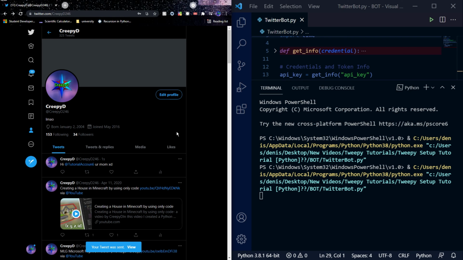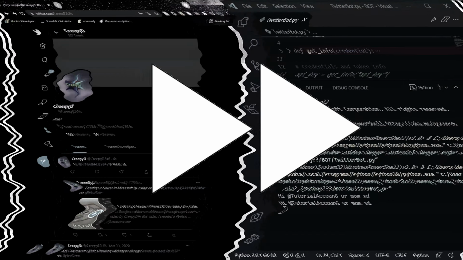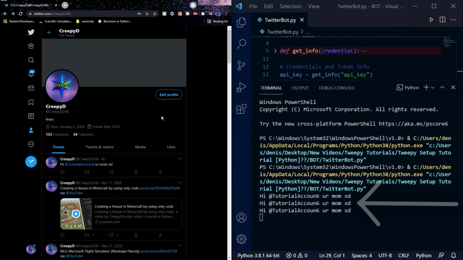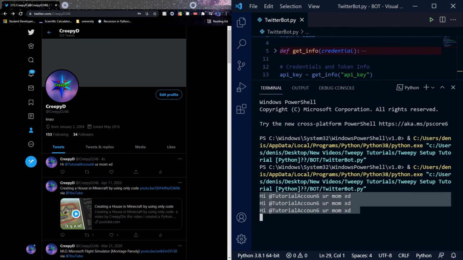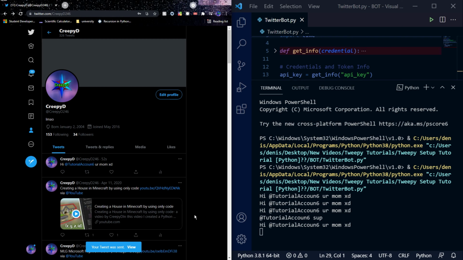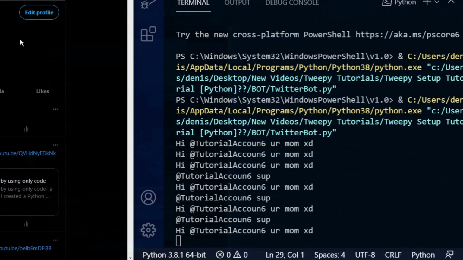After some time we should see the bot pick up the tweet and print the text of the tweet into the terminal right here. Before I kill the script though, I'm just gonna let the bot run for a while longer. As you can see, it brought up the same tweet 3 times, and it's gonna keep doing this until we create a new tweet where we mention the bot. So let me create another tweet mentioning the account, and now if you wait a while again, we can see that it does the same thing for each new tweet.